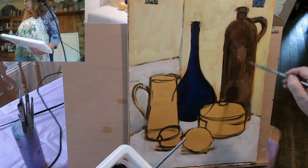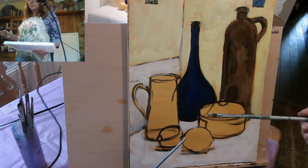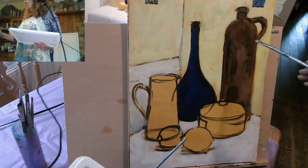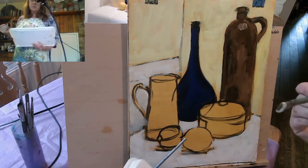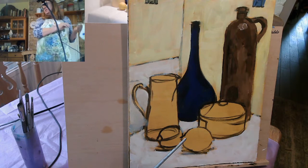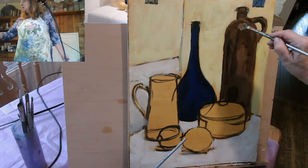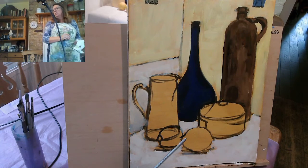So at this point, I am going to stop doing the jug. But you're getting the idea of being able to apply this paint quite liberally. And I might do something a little bit crazy and think about putting the light area in, but no, I'm going to leave that to the end because the paint is still wet and it's not doing what I want it to do. So again, just blocking in. I'm going to smoosh that round because it's still wet, getting a bit more of a shape.